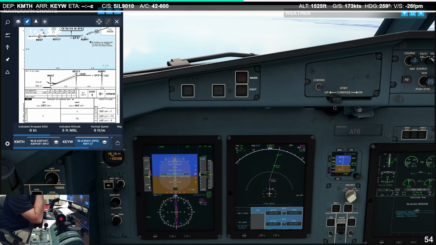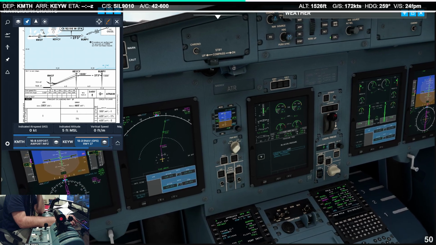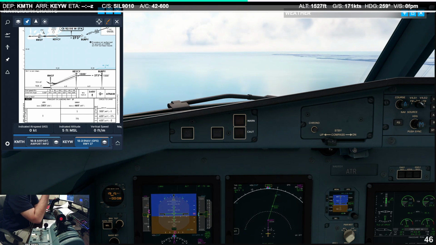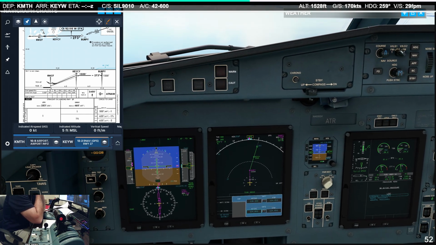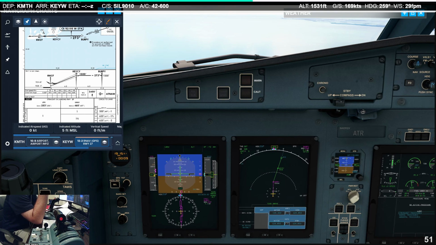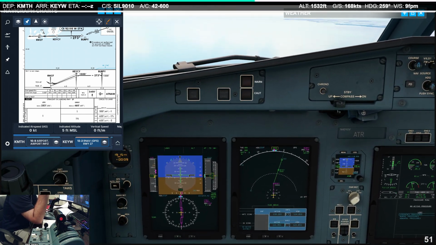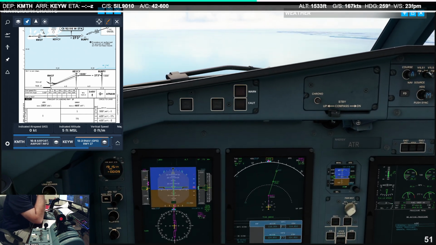So we're almost to the TOD. Notice we get no help on the procedure menus. We have to just fly through them in this scenario, unless we do it manually. But if we do it manually, and then we cross the TOD, guess what? The descent checklist pops up again, and then we have to go through them all again anyway. I don't know if that's how it is in real life.